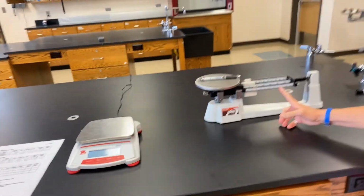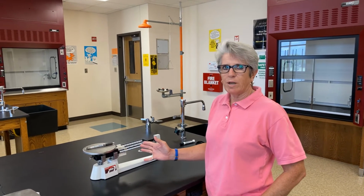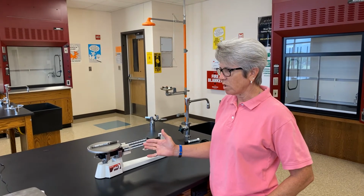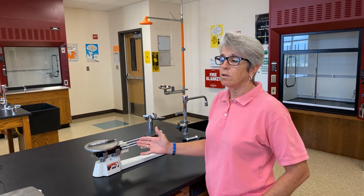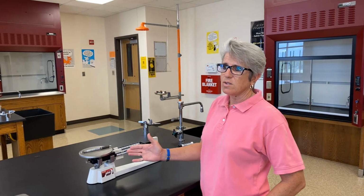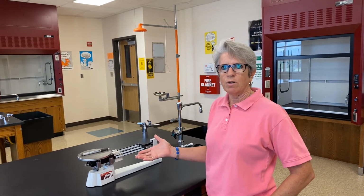Because our scale is only at 1/10 of a gram, our uncertainty should be plus or minus half of that smallest measurement, which would be plus or minus 0.05. Well, if we say this is 11.74, then this should be somewhere between 11.79 or 11.77 and 11.71, and everybody should somehow be able to measure this object and get the same number.